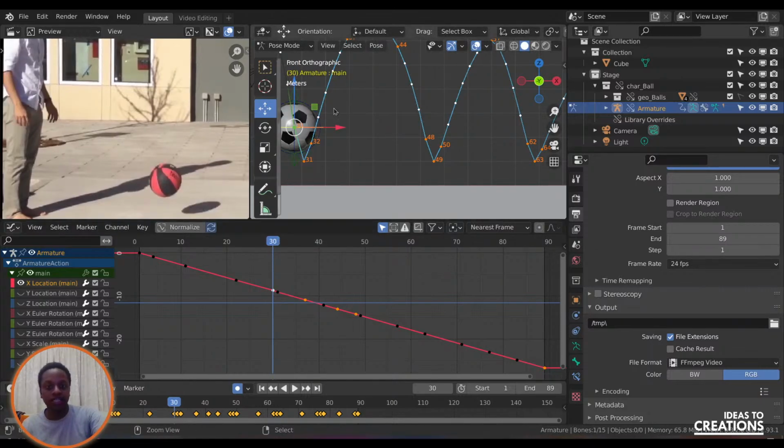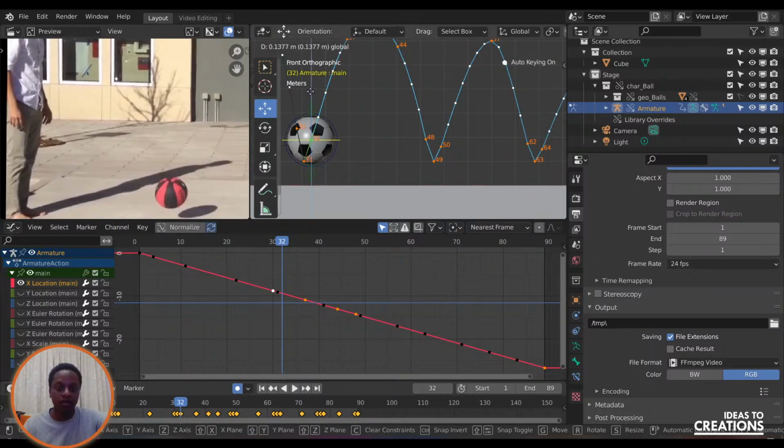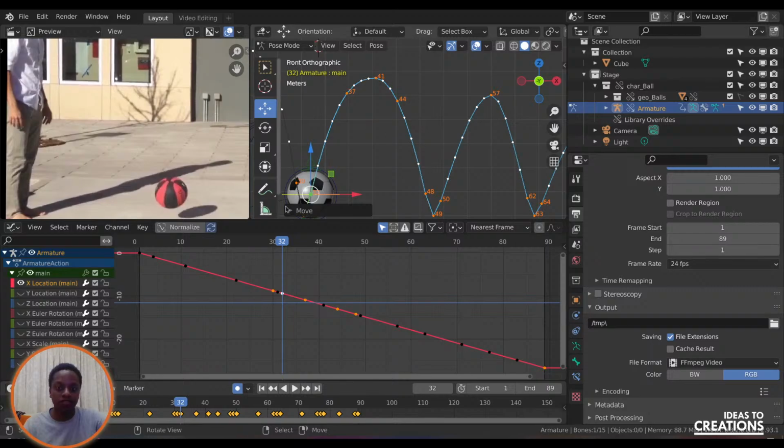Whoops! I did it again, guys. I moved them in X. It needs to be in Y only, in Z only. Yeah, because that's what will clamp the shape to a curve. So yeah, now we're starting to get that parabola.